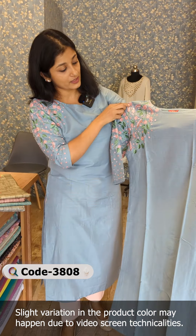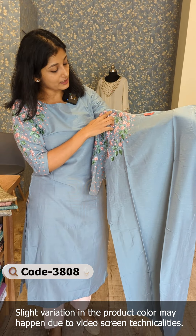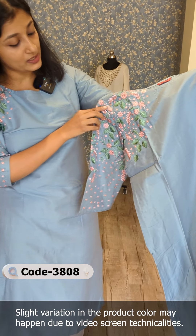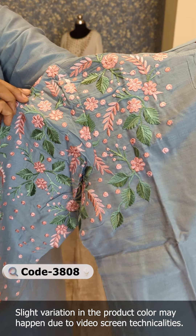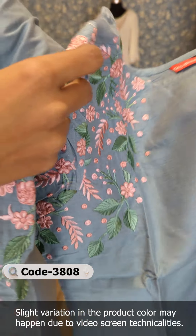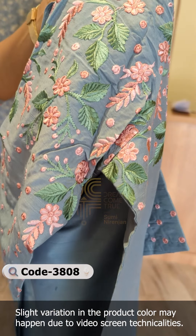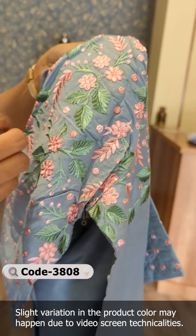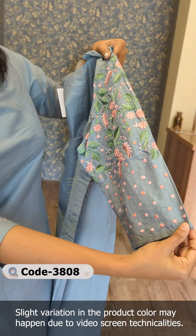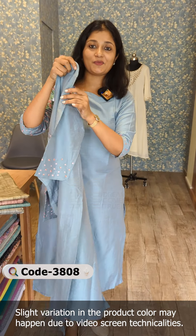It is a different pattern. In the neck, the side and shoulder area, it is spread in the embroidery. The color combination is a good match. The sleeve is full — the back, the front, one sleeve is full, and it is spread in the embroidery. The end is made by the end; this is a pattern.